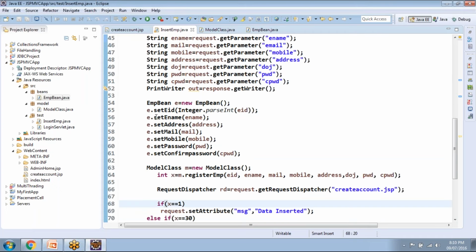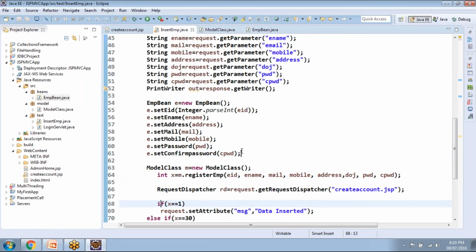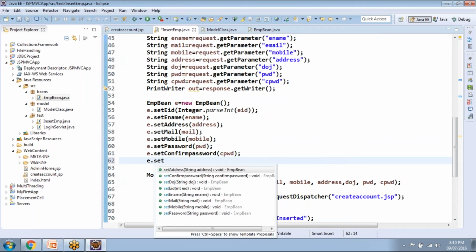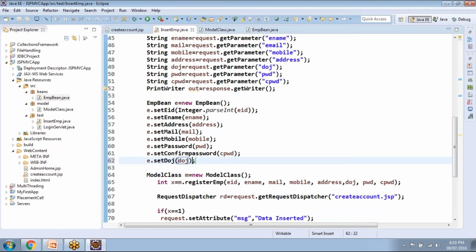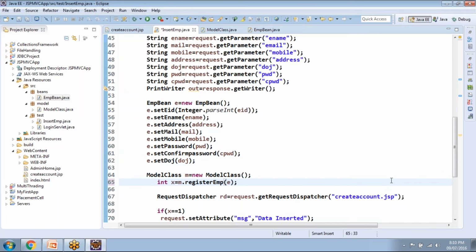Okay, so this object is initialized. Now instead of passing all these values, I will pass only the single object e.